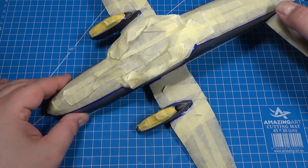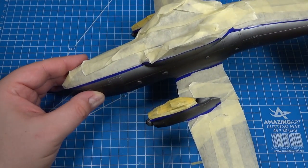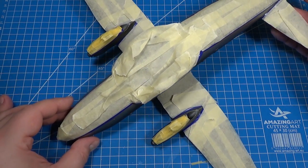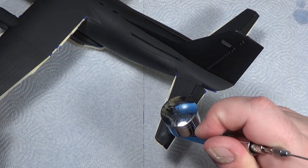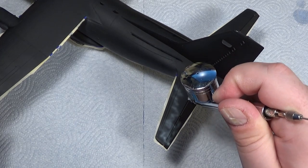Masking of the bottom part is finished. Let's paint the camo. Gray parts first. I will use a black basing technique. The first layer will look like random splotches.